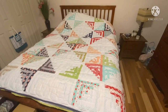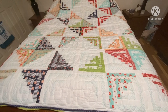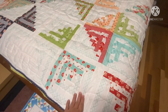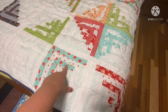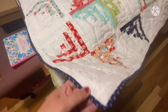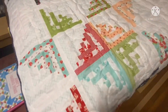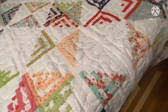Hey guys, it's Andrea. I am back with another sew and tell. I just finished — or just got this back from the long arm quilter. This is the pattern called Sweet Escape by Thimble Blossoms. I did win the kit actually from Sew Becca in one of her giveaways. I love it. I just did a white backing. This is all log cabins — it was done with jelly rolls.